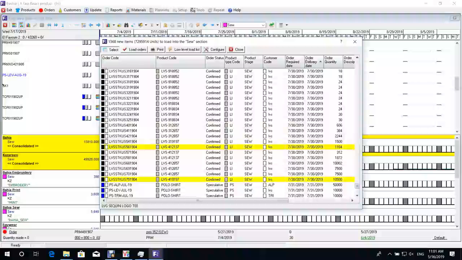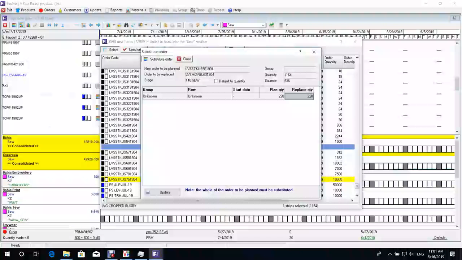So what this means is that this is a confirmed order, but this confirmed order already has a linked number to a forecast. Yes. So this individual confirmed order, I can link it back to my forecast. Just by double clicking on this confirmed order, it tells me that currently I already have a forecast of 1,100 pieces planned against my group, and this quantity I want to replace with my confirmed order of 228.